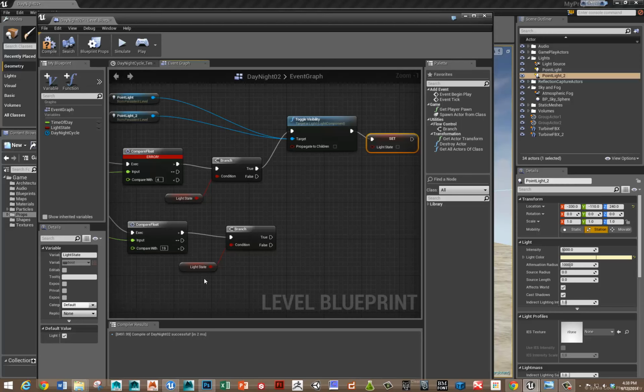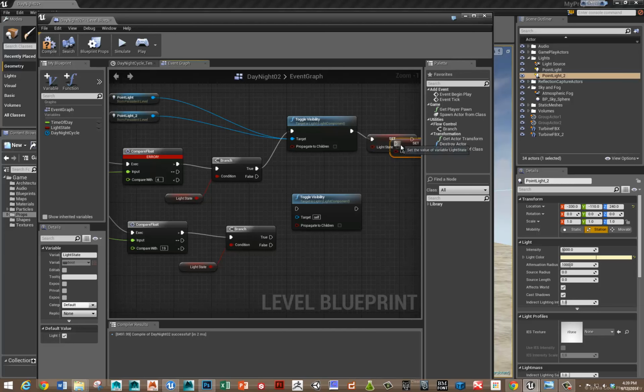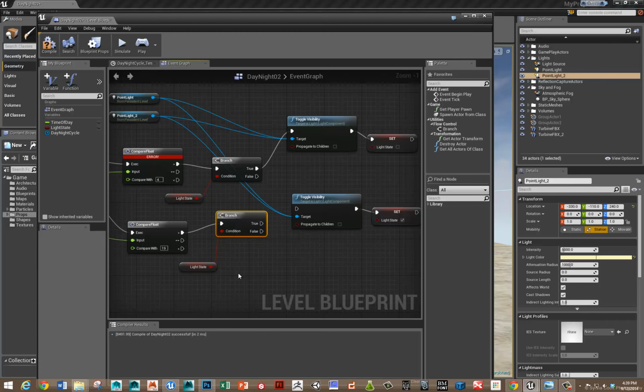So when we get up to 1900 hours, then we will toggle the visibility yet one more time and set this variable one more time. So I'm just copying and pasting, Control C, Control V. This time we'll turn this to on. And we'll once again drag these in here.